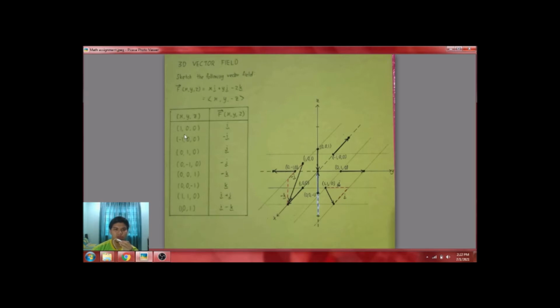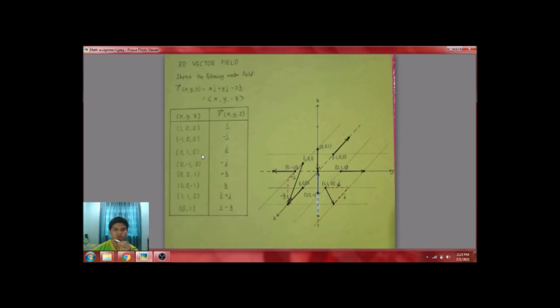Then at point negative 1 0 0, the direction is 1 unit negative, so it will go backward, because the value is negative, in the negative direction.